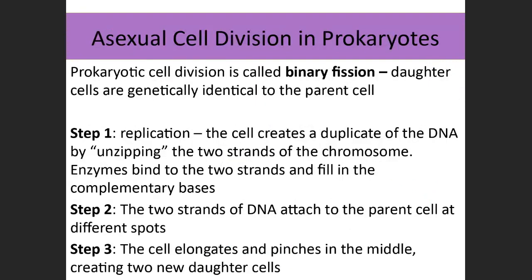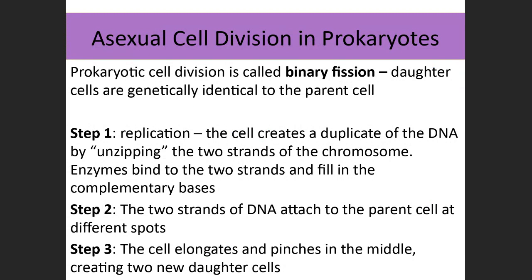So we'll start with prokaryotes. Remember, prokaryotes are all single-celled organisms. It's one cell, and it divides, and then you have two cells. When bacteria are replicating, you start with one, then you have two, then four, then 8. They just keep replicating, and every single one is identical to the one that it came from.